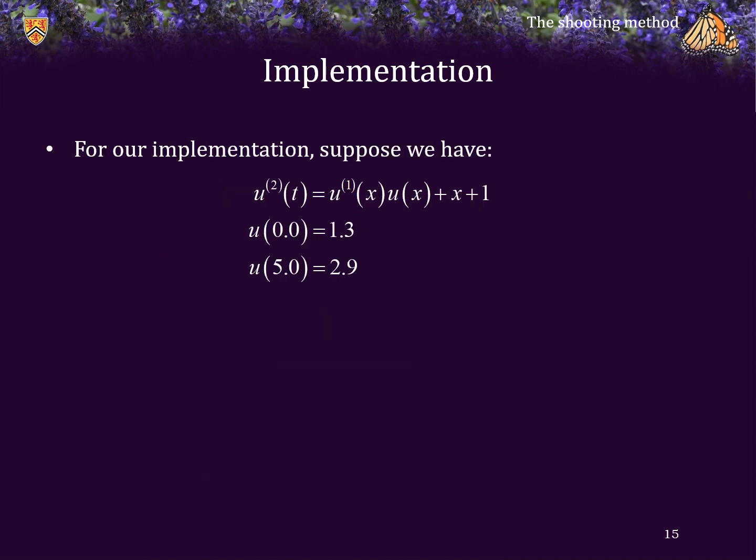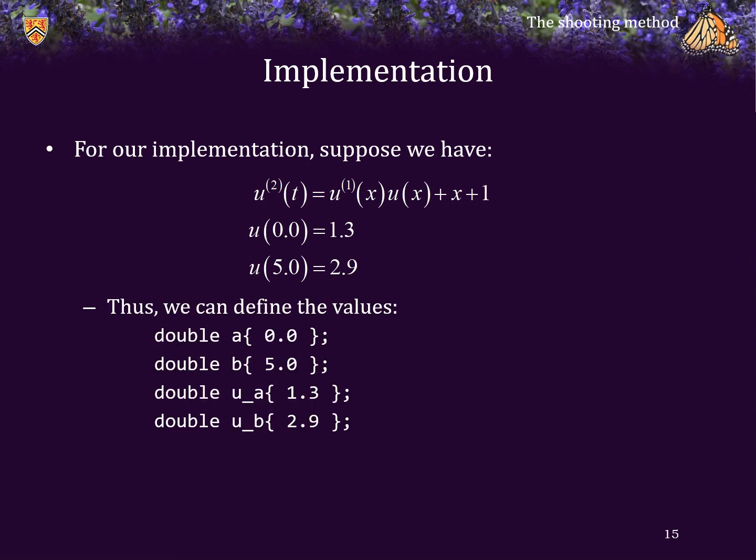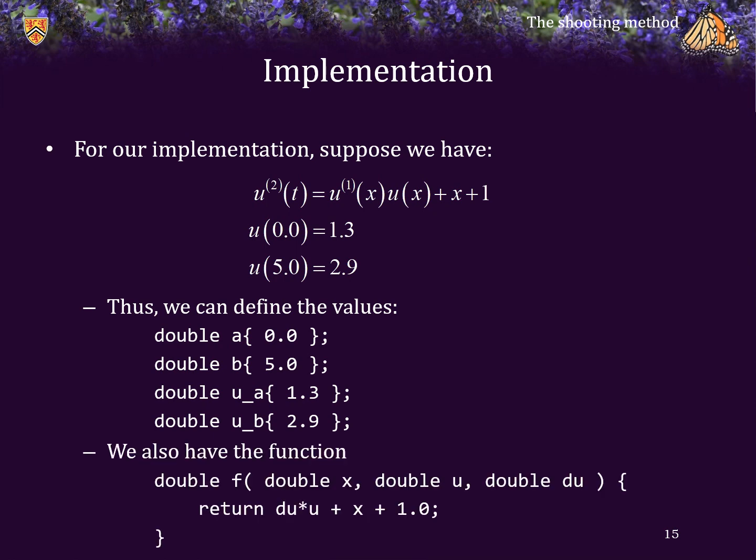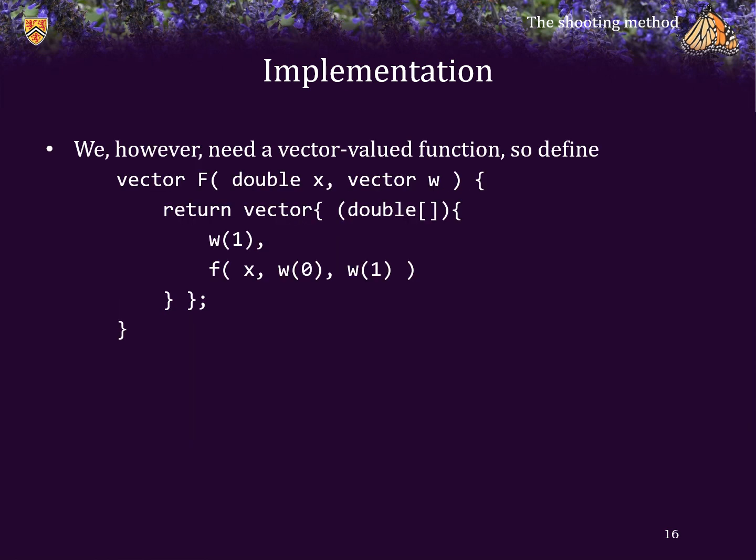All right, for our implementation, suppose we have the following boundary value problem. We can define the following values. We can also define the following function that describes the right-hand side of the ordinary differential equation. So du times u plus x plus 1. All right, now that defines the right-hand side of the ODE.